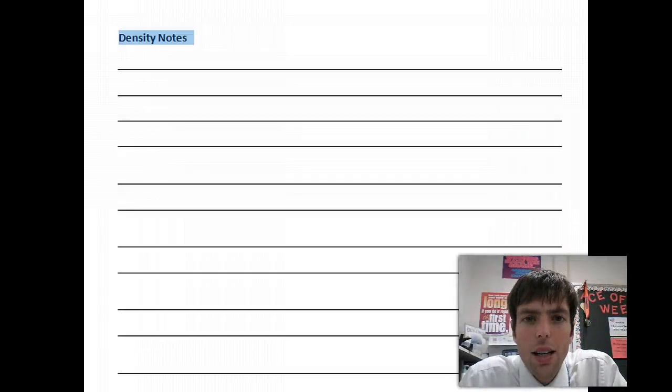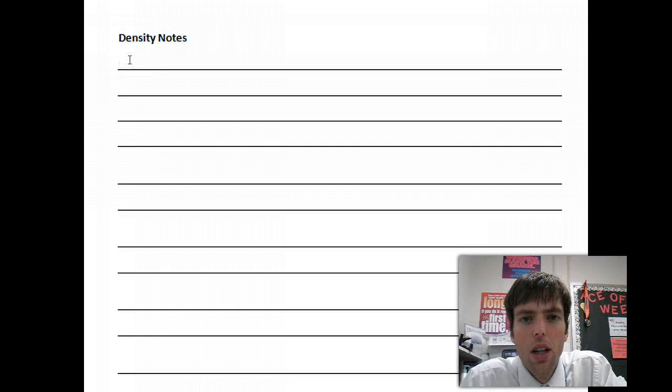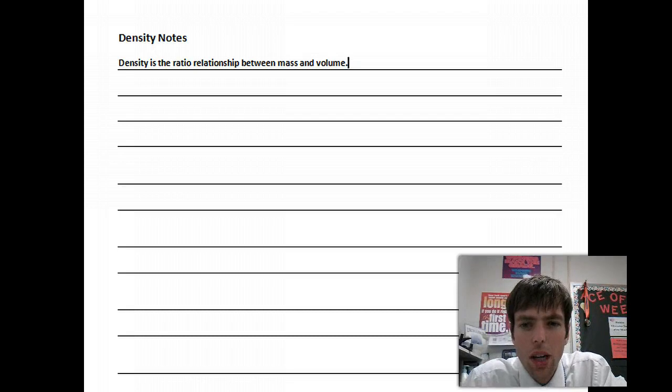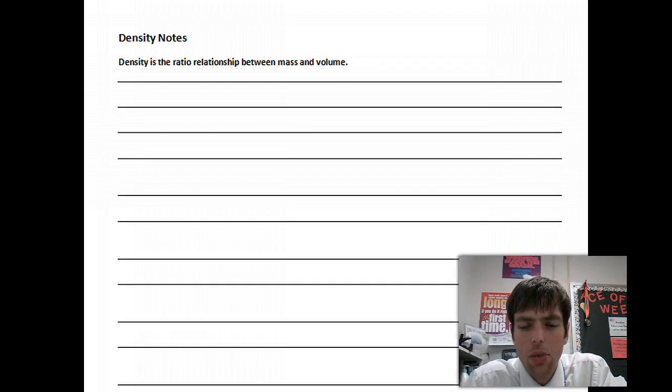Alright, we're going to write down a couple statements now about density to help us understand density better as we examine the different physical and chemical properties of objects in class this unit. So first, on your back with me, let's write this sentence down. Density is the relationship between mass and volume. If you're thinking, wait a second, what does that mean again, mass and volume?